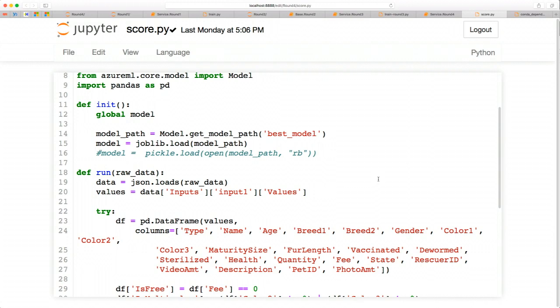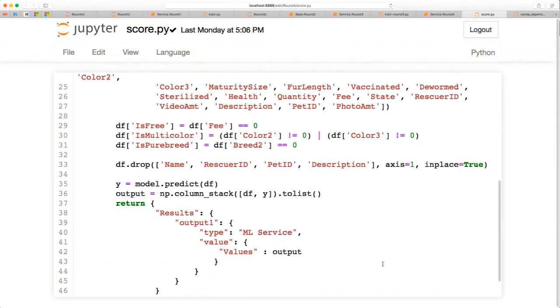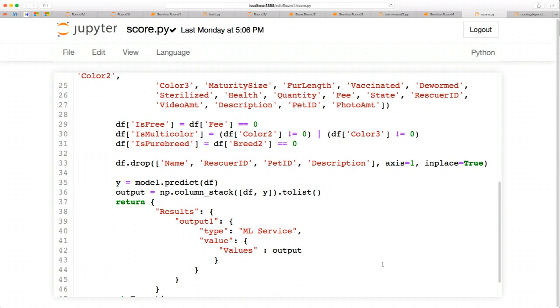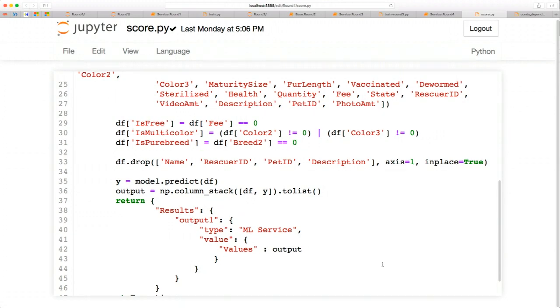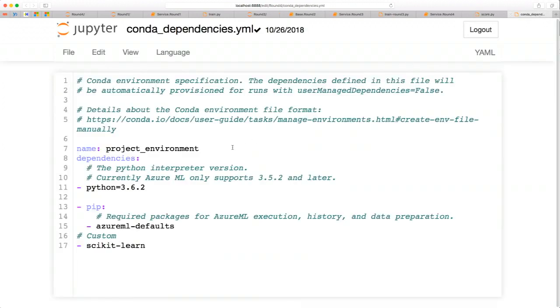And then plain Python code that takes a JSON input, in my case, or raw data. It doesn't have to be JSON. It parses it and runs a prediction over it. In my case, I complicate things a little, but it works. And the conda dependencies, that's just scikit for me. But you can have here any dependencies your script might require, and those will be installed automatically on the Docker image.